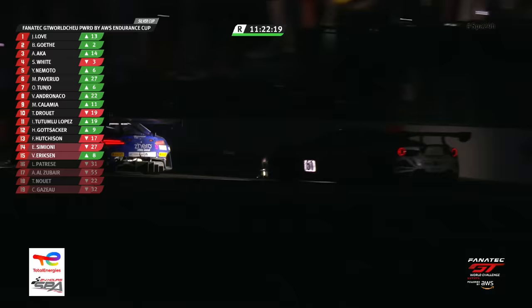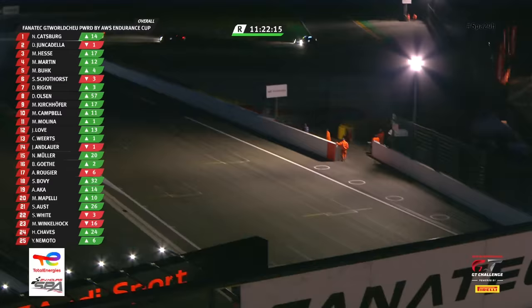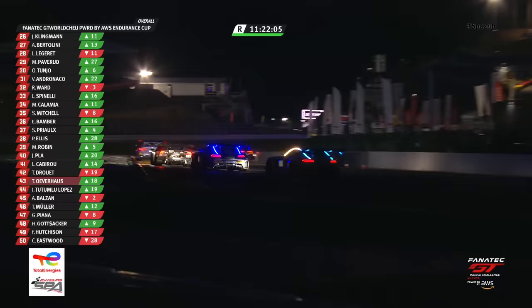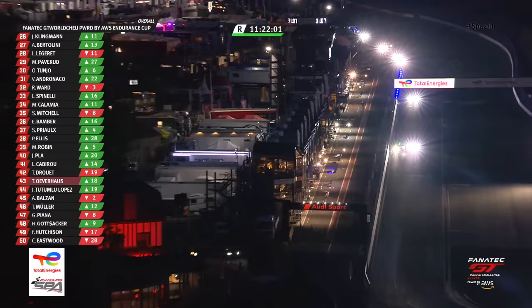But it was the Lamborghinis and it was the Audis, sisters really under the skin, that were picking up the punctures early in the race. They tried to change the angle of the camber by as much as 10% on the Audis, but I must say, since then it seems to have worked, but of course the track temperatures have fallen away. Maybe there's not as much gravel, because when we've had safety cars, we've had the track vehicles on there sweeping as much of the circuit clean of the stones and the tyre debris as they can. That has certainly been a helping hand.